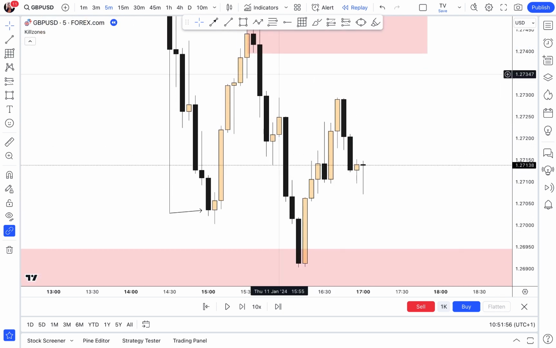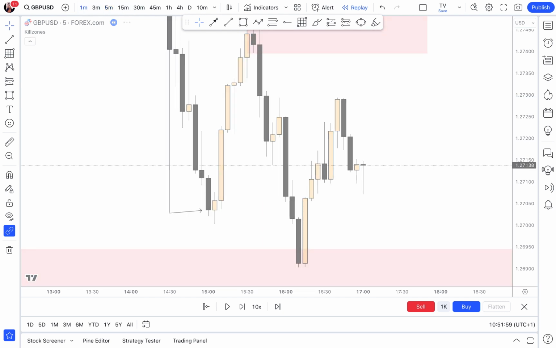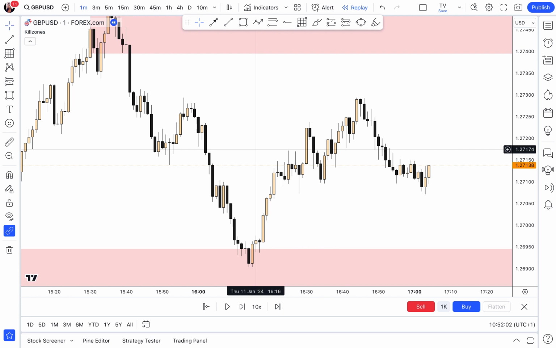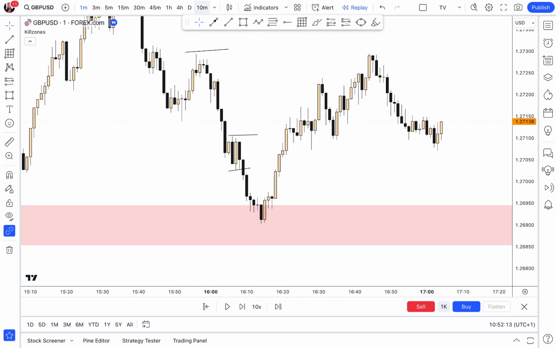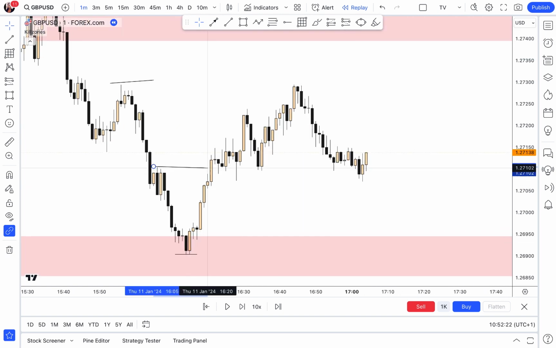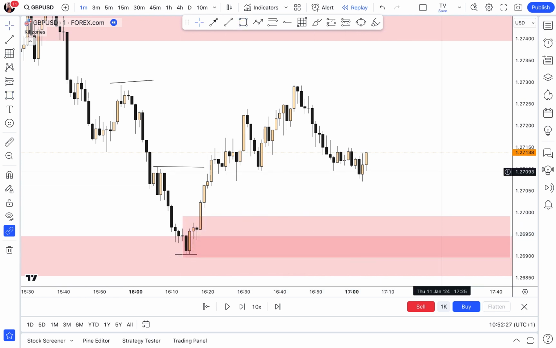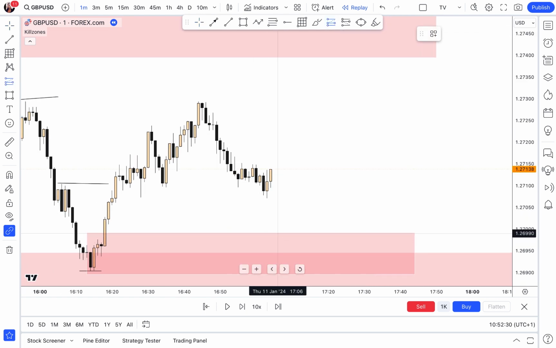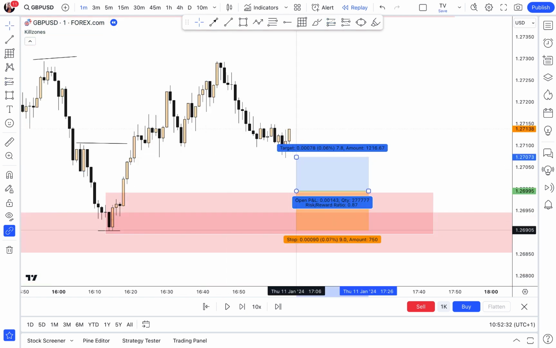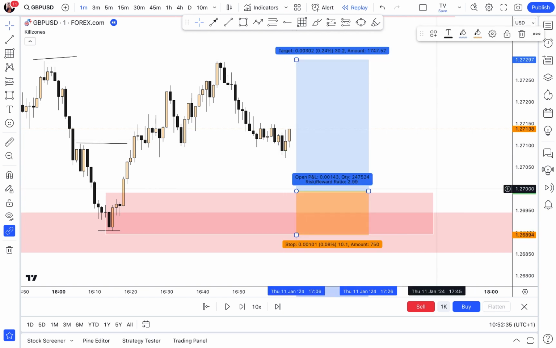So if we are to look for buys also here, I'll wait for, let me see on the lower time frame. If we are to look for buys, we have this high that gave us this low, then that low gave us this high right here, and that high gave us this low into this demand level. Now once we broke above this structure, we'll be looking for buy setups at this level right here. So let's see if we will have a buy opportunity at this level of demand.